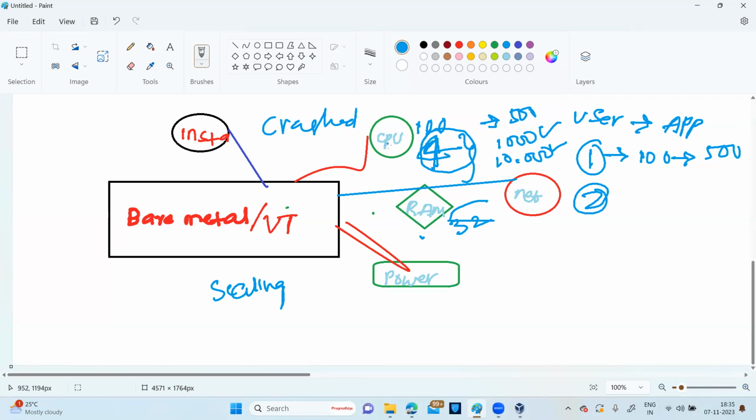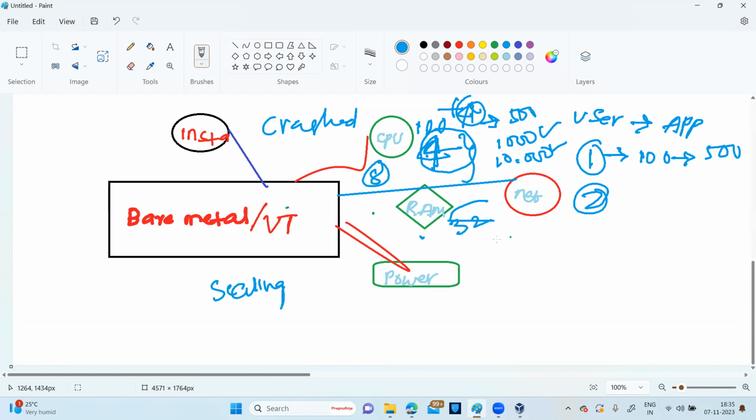And if there is a requirement of having 8 cores, then we need to add one more device of 4 core. We can't make 4 core to 8 core here, since it is a physical device. So we can't update a physical device, right? So if we have a 4 core CPU, then to obtain 8 core, we need to add one more 4 core CPU in addition to it to make it 8 core.